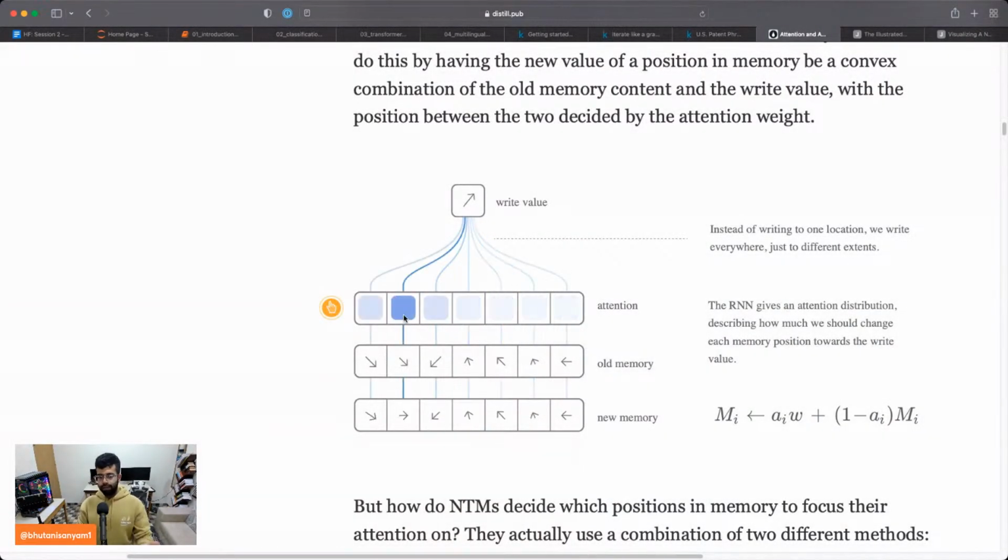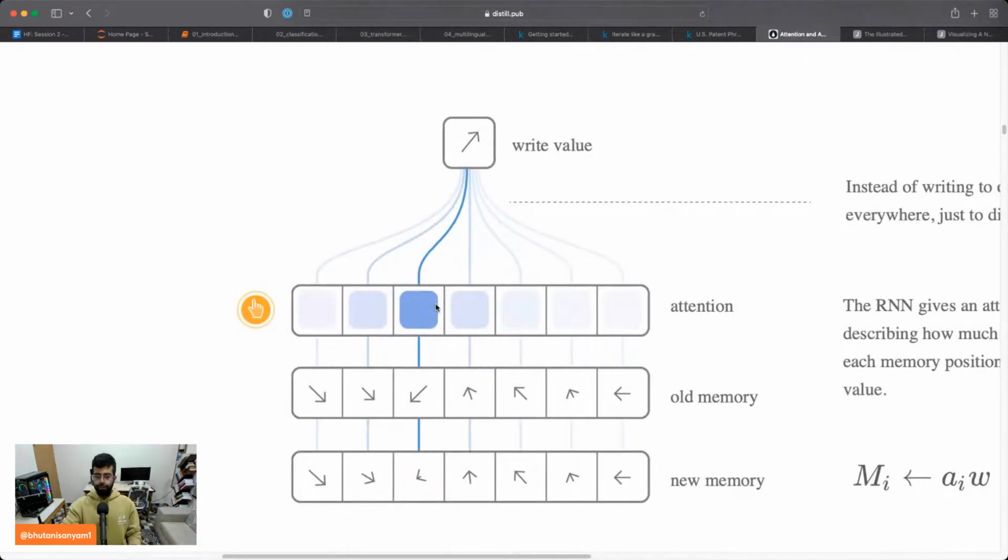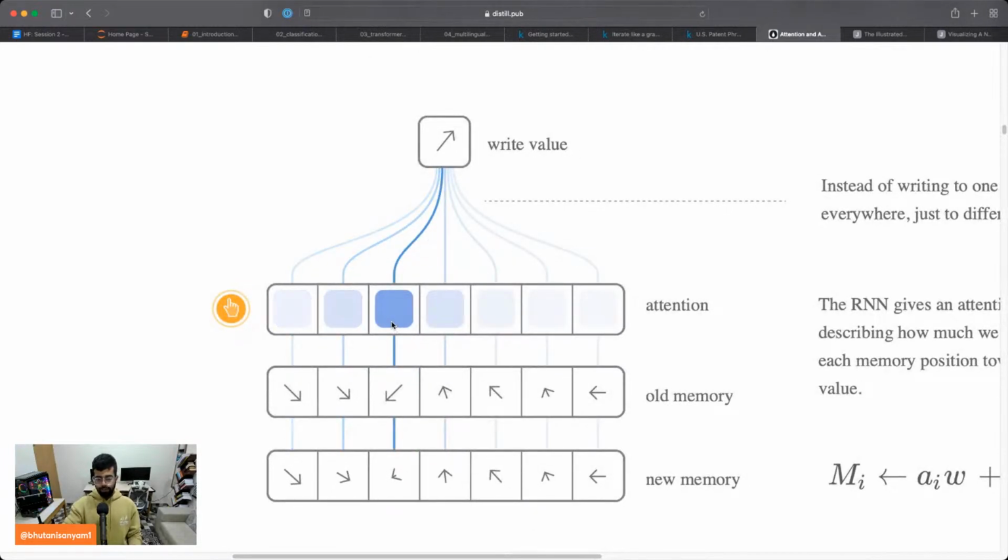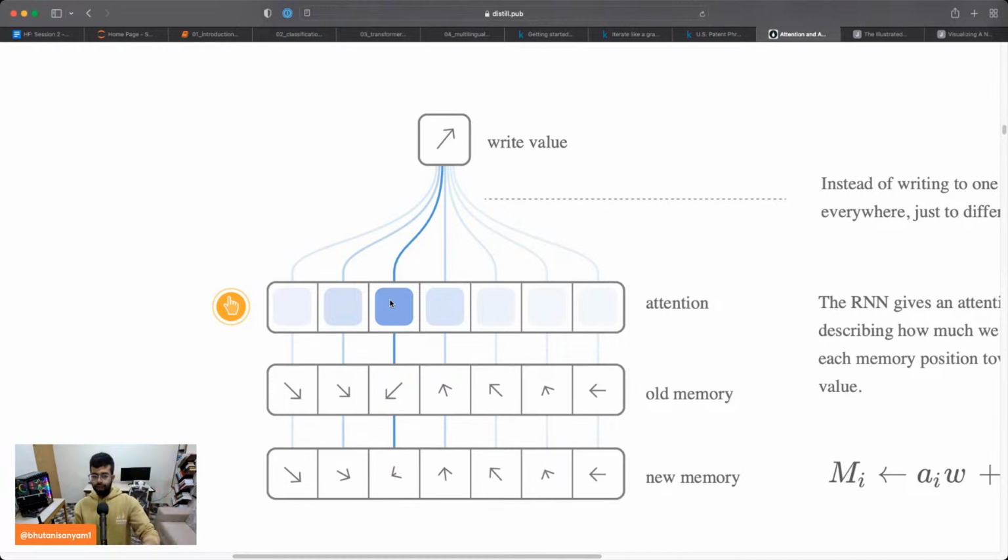Cool. So this is how attention works, and it gives different weightage to things. The thing worth pointing out, if you look closely at this representation, nothing else is completely grayed out. This has the darkest blue line, but other lines also have a light blue shade to it. So what this is representing is this particular word, let's say, that you're trying to generate would be given the maximum weightage here, and everything else would be given a low score. So all of these would add to one, and that's how attention works.